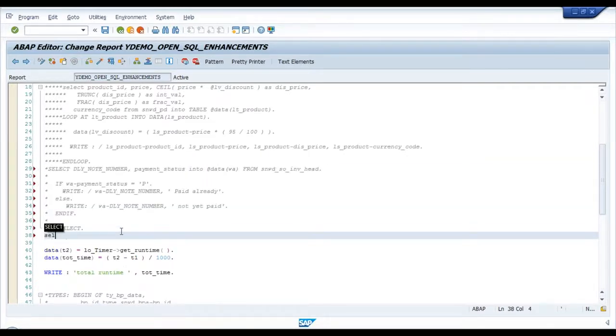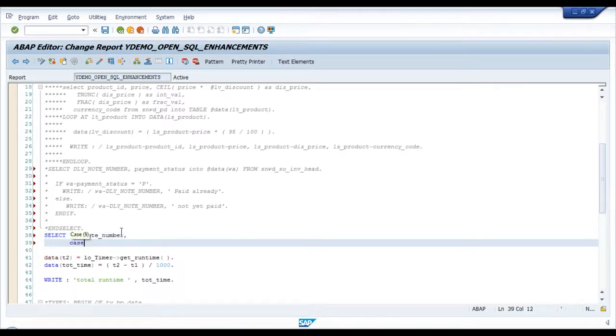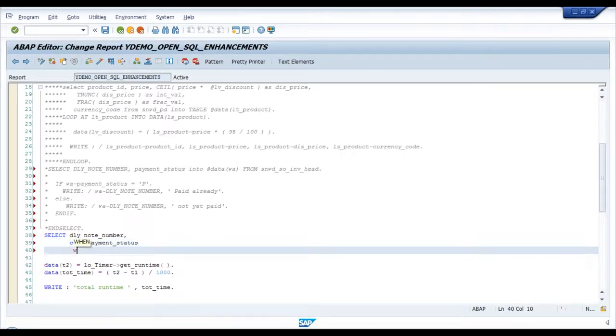So I can write here select daily note number, comma, and now I can write a case statement directly. So I can say case, and my payment status column. So this is the case statement, payment status column, and when the status is P, I can say then invoice paid, or I can say paid already.